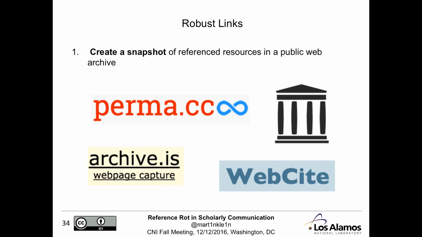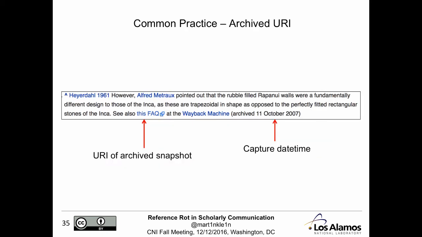So are we done now? Did we solve the problem? Did we archive something? Well, no, of course we are not. This example is a reference from a Wikipedia page, and it points to an archived snapshot in the Internet Archive, and it tells you when it was captured. The problem with that, of course, is that this sort of approach relies on the continuous availability of that particular archive. Well, of course, we hope it's going to stay around, right? No question about it. But we've seen cases of archives disappear.